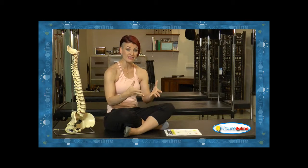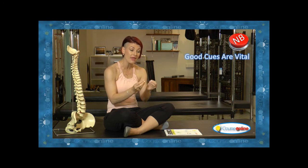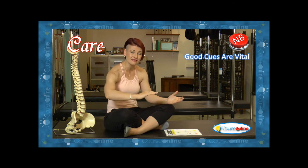So we often expect a lot from the clients, and with that, we want to fine-tune the cues that we give them in order to get them to move efficiently in their spine. We want them to take care of their spine. In fact, if we can instill this in our children from the age of 5, that would be ideal.